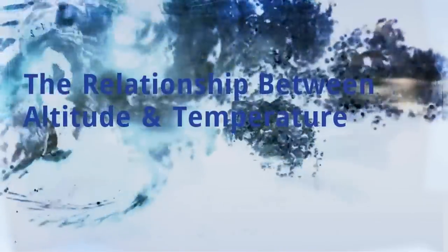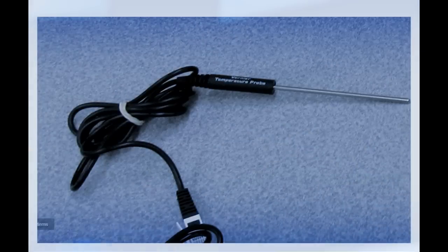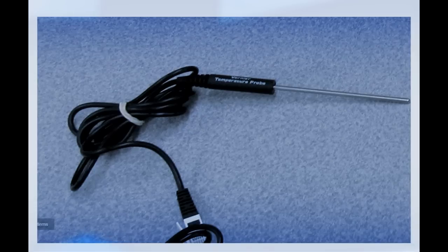The data that we analyzed was the relationship between altitude and temperature. Our graph shows that as the balloon rises, the temperature gets colder until around 20,000 meters. This, we learned, is the same area where the troposphere ends and the stratosphere begins. As the balloon reached the stratosphere, the temperature began to rise. Most sites say that in space the temperature will be cold, then will get warmer in the stratosphere because of the ozone layer. The ozone takes air molecules and turns them into heat, which makes it hotter. Our data proves that to be true.